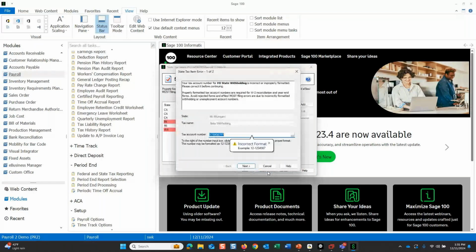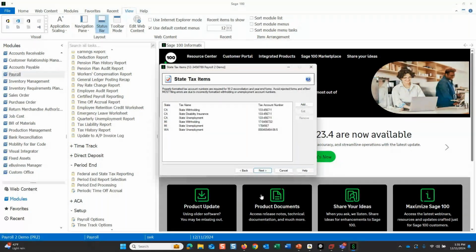Now this particular company, and I left this in here so that you could see it, but there's some state tax forms that I have to provide for Michigan in this case. And it looks like my Michigan tax ID number was not correct. So I can correct it here. So if something is not correct, it runs it through its little wizard and it will let you know if something is not correct, and that it will be in red. So now you'll see all my states are no longer in red. So that means I'm good to go. I can add states if need be as well.